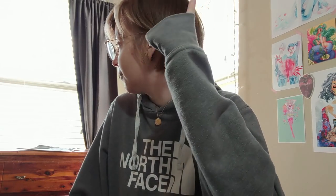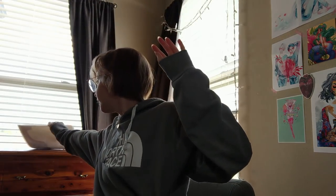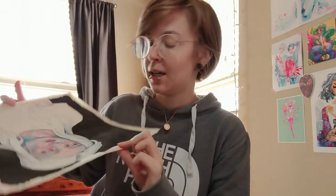Hi. It is a bit later now. I just finished painting the background of the watercolor painting. I did end up going with black. It's still a little wet. I don't know if you can tell, but I'm gonna wait for that to dry the rest of the way, and then I'm going to go ahead and peel off the tape.